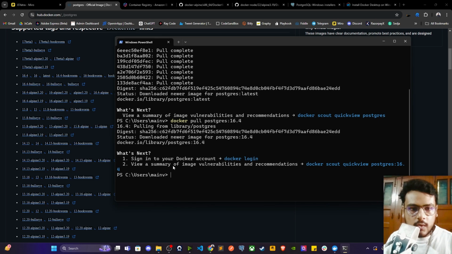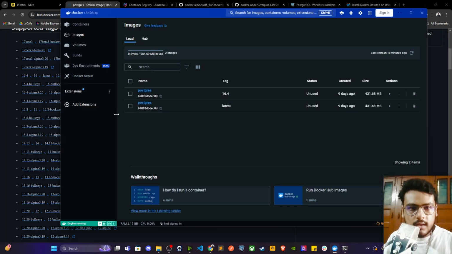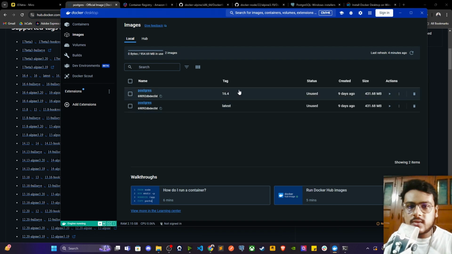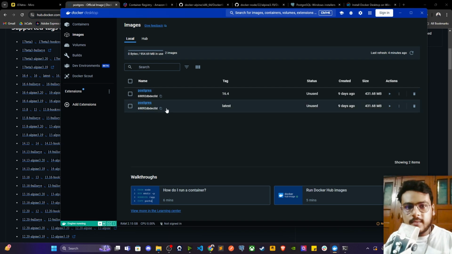If I head over now to my images, I have two versions of Postgres installed on my system: I have 16.4, I have the latest version as well, and both take roughly the same size. So I have two images.